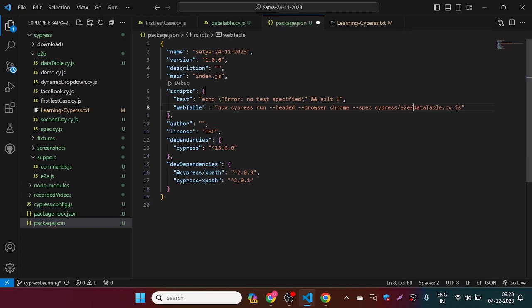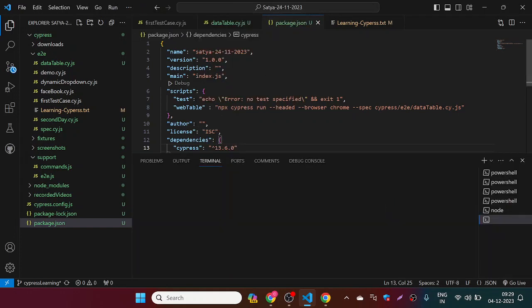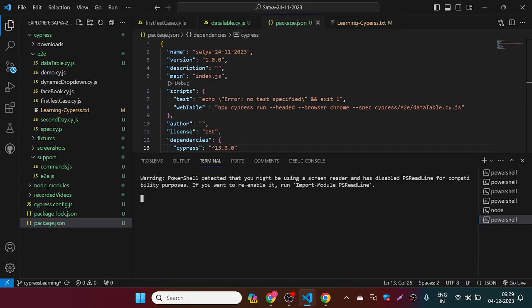Actually, under this package.json, we have one script by default, and you have given the command like this, npx run. So if you put this command with web table directly, you will get the result. No need to write again and again. Let me check here: npm web table or npx web table, something like that we need to put.